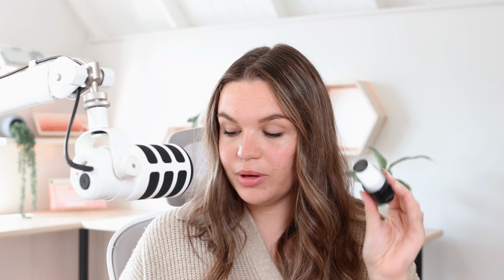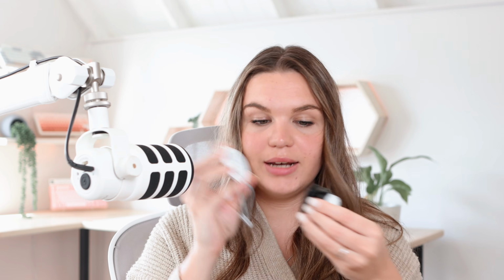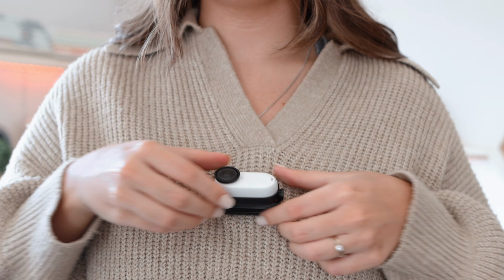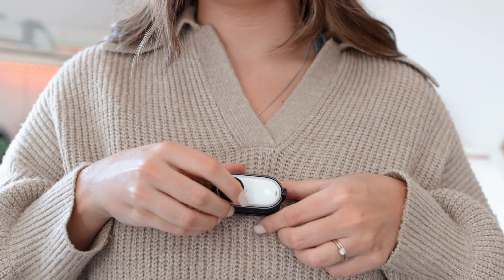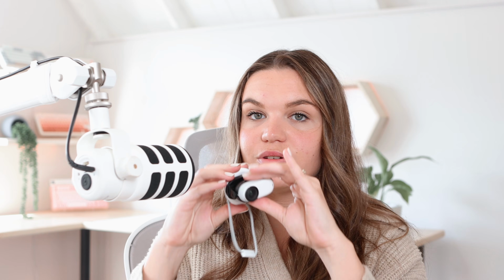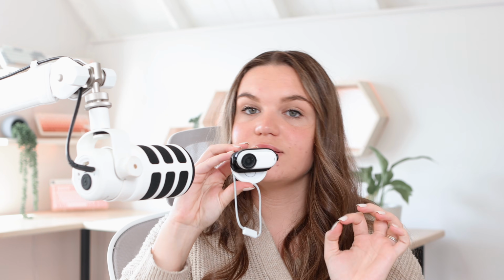Now, I've seen people use this as a hat clip, or people have also attached this to the pendant like so, and then from here you can also easily adjust if you want more of an upward angle or a downward angle when you're using it with the pendant. So I think that's also really nice. So if you don't want to just be shooting straight forward, maybe you want to get more of a downward angle, then this is also a really nice option since you can adjust it the way you want it. But it also just works great as a hat clip, which you will see in my little demo later.